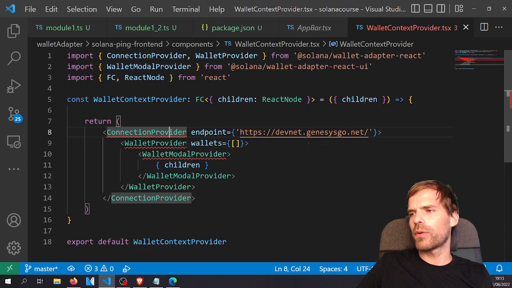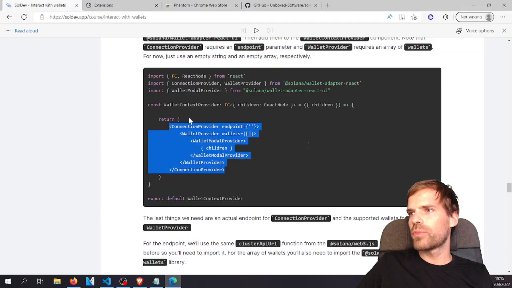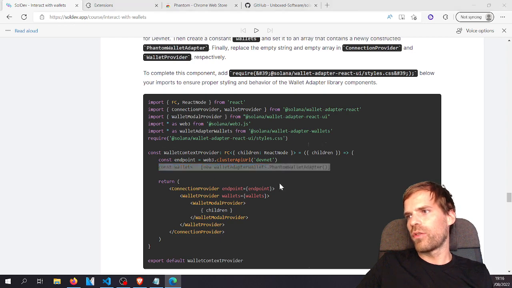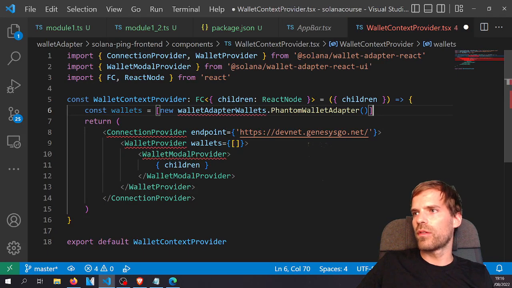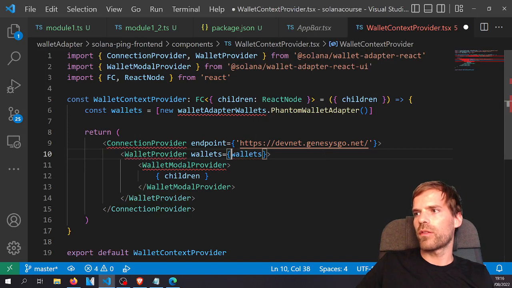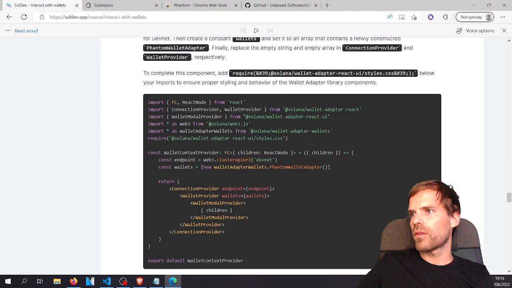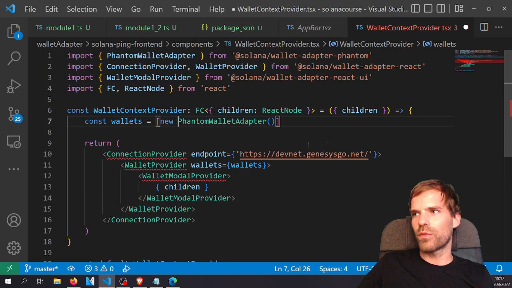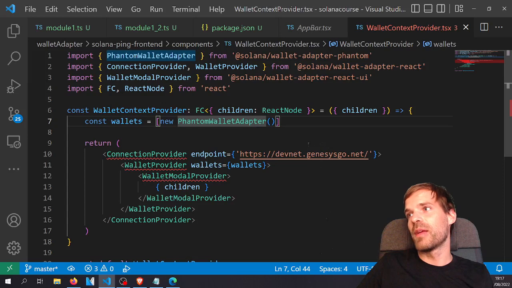Something is still very broken. Am I missing a super component of that? No. Children, oh, what's that? Oh, probably because the inner thing is not valid yet. So let's use, because I also don't know that by heart, let's use the wallets like this because we already have a list here. As wallet from, you have a very strange name, WalletAdapter wallets. Could I also just do this and then import it like that? That to me makes more sense. I mean, if I use a lot of them, then maybe, but I don't.